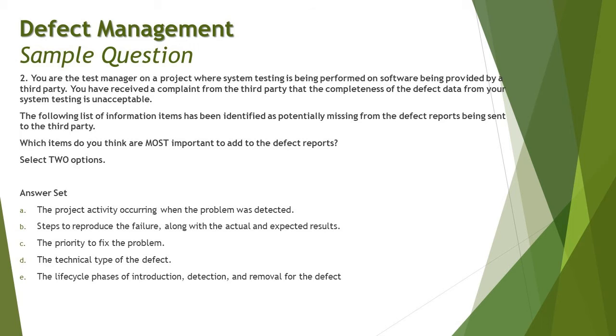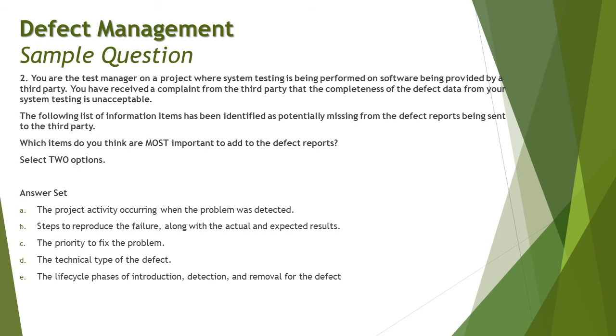You have to select two options as we have more than 4 options listed below. So we have got 5 options here to select, but we only have 2 right answers, and you need to understand what would be the important things to be shared with a third party organization, not internally. The only constraint you have to consider is that you are pushing details to a third party organization, and they might not have access to or proper communication with the development organization and system testing team. So we just want to have an idea of what important things should be shared with them in order to make them better understand what the defect is all about.